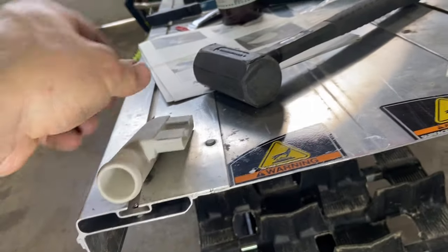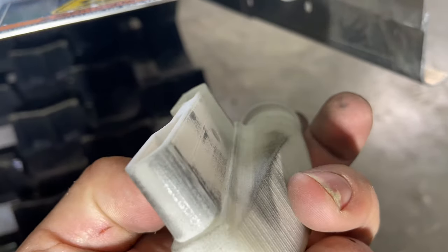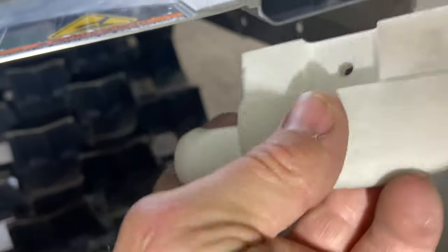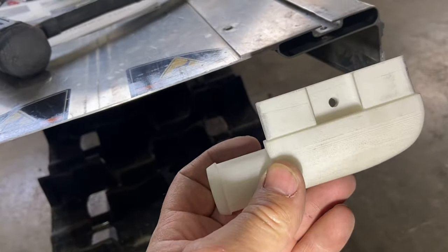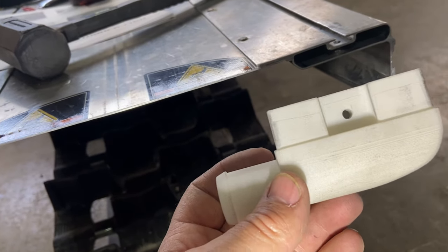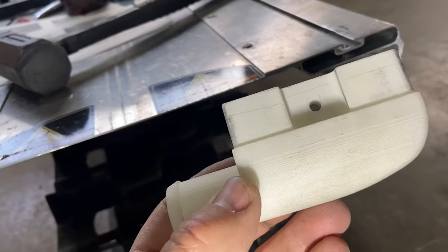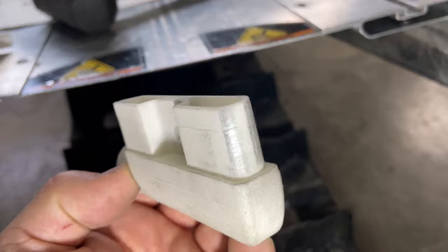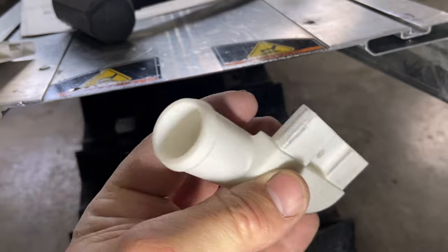So yeah, that side was a little tight. This other side was even tighter. You can see the residual aluminum markings on this from just having been so tight going in over here. So a little interesting, definitely took a little bit of coaxing to get it in there. But it's super tight, and I think that'll be a good thing, not a bad thing. So yeah, I'm going to go with that. I'm not going to try sanding this down or modifying it to make it fit any more smoothly. I think the tightness will be good.